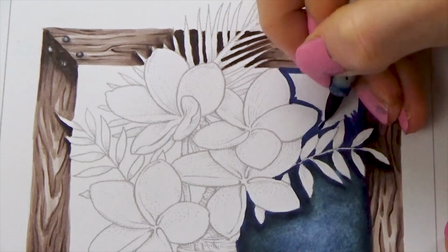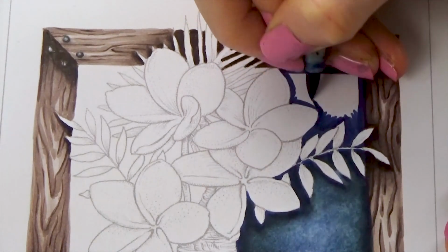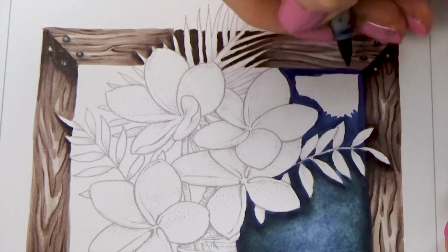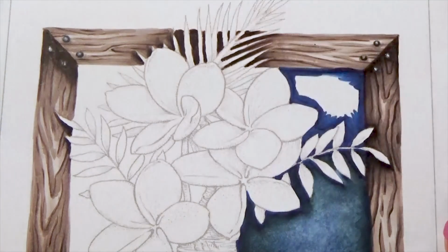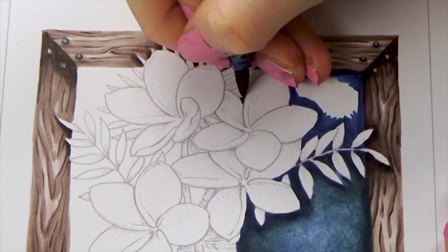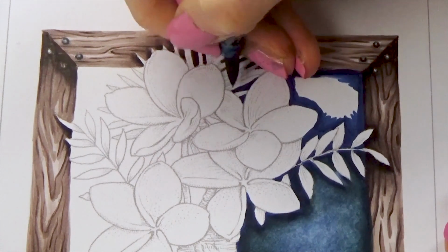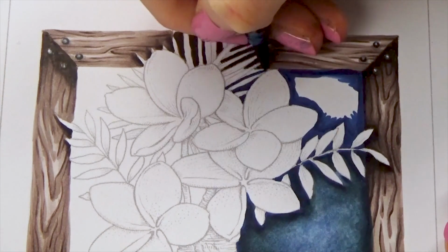So if it's something you struggle with, that's 100% normal. We all do when we start. You just have to keep doing it. Keep doing the smaller images, allow yourself to have those little difficulties, and it will get easier. I'm coming in between the leaves over here.